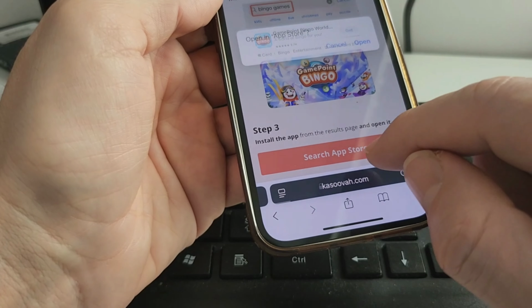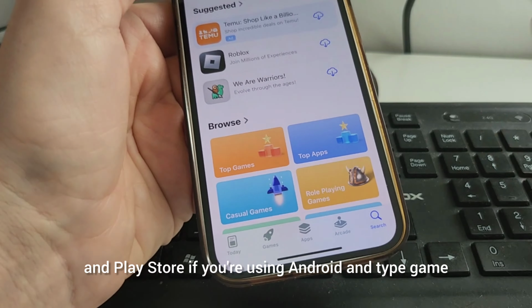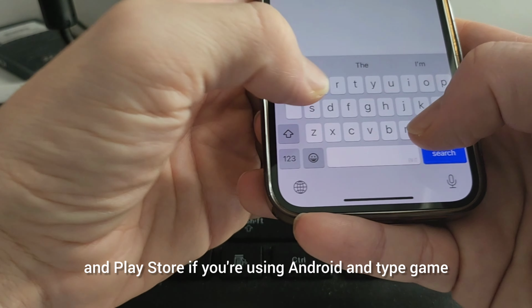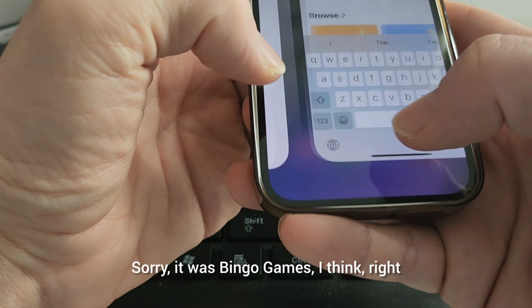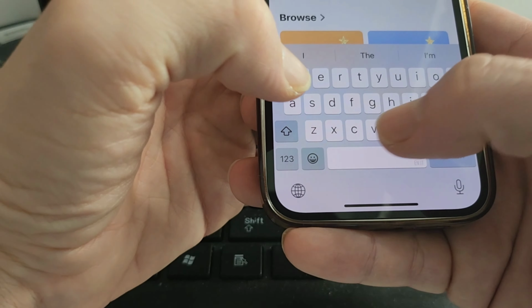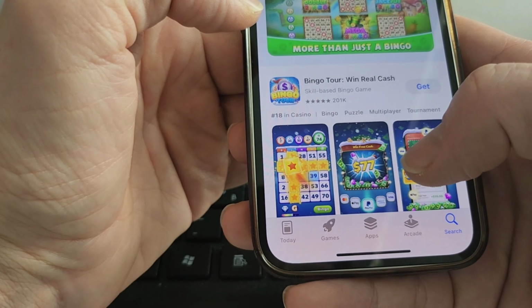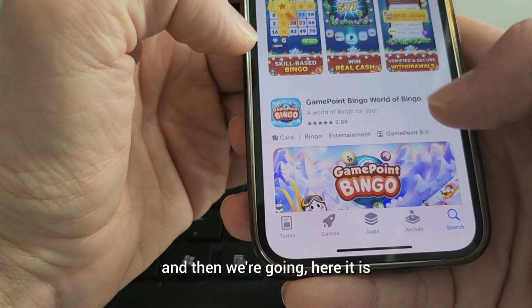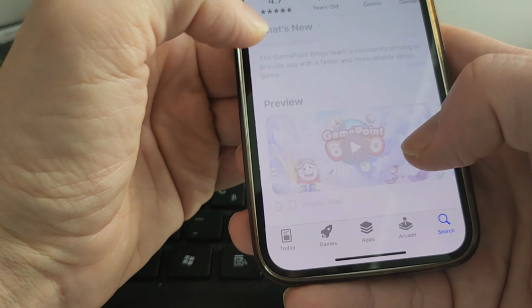Basically, it will take me to the App Store, as you can see, or the Play Store if you're using Android. Sorry, it was Bingo Games, I think, right? Bingo Games, yeah, and here it is. So you just need to download this one.